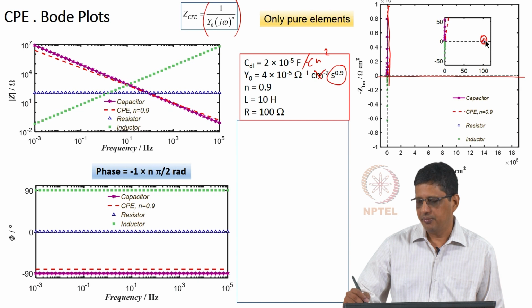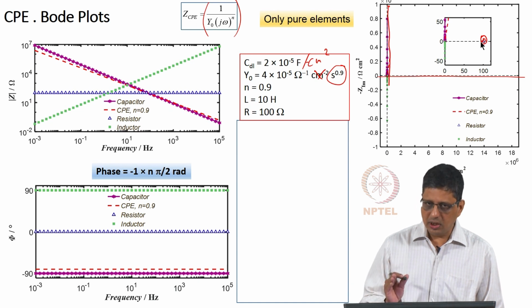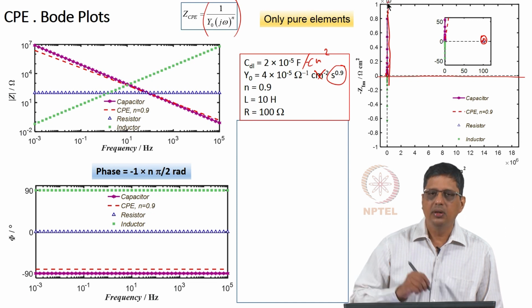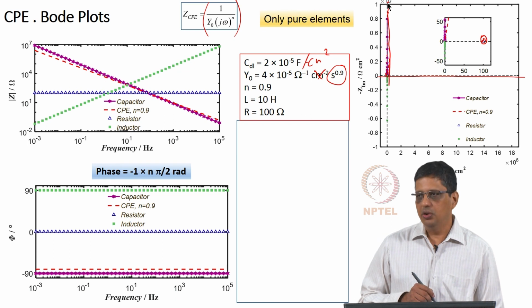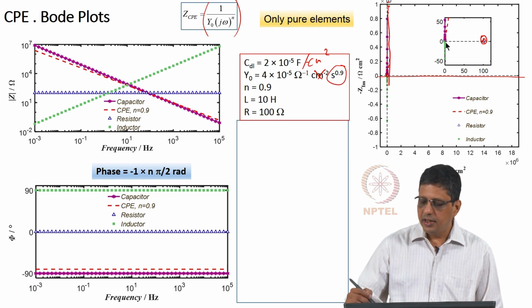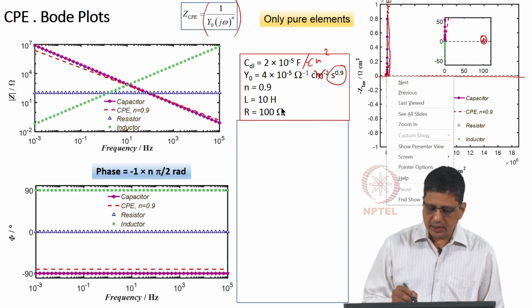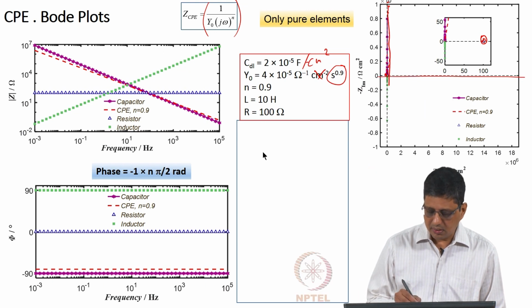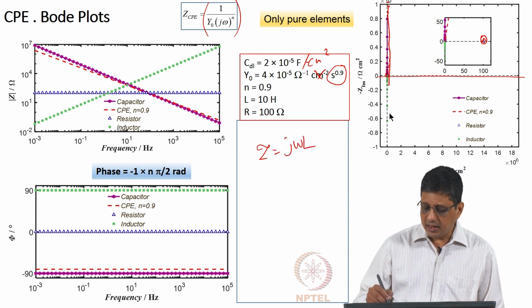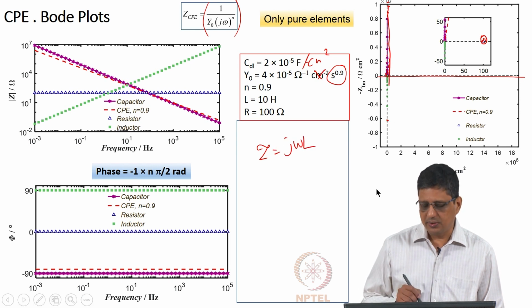If I take a good capacitor and measure it correctly, high frequency is going to be here, and at lower and lower frequency it is going to become more and more in magnitude, but it is still going to be an imaginary number. If I take an inductor, it is going to start at 0 frequency, it is going to be 0. At higher and higher frequency, it is going to have more values.